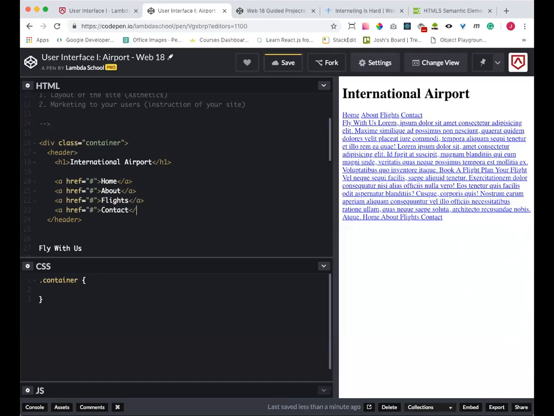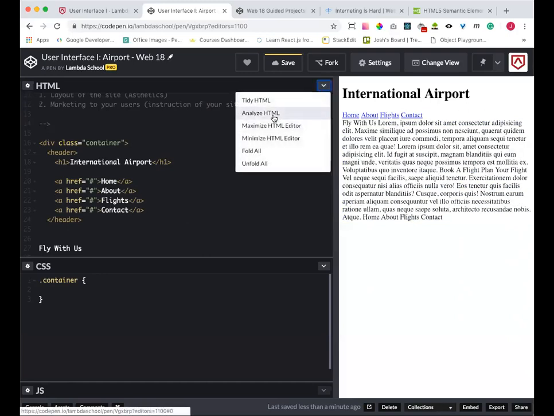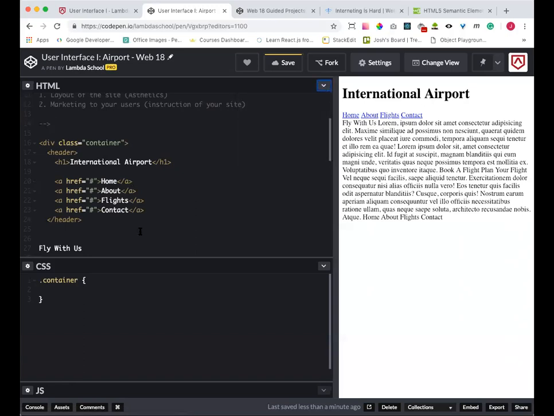And notice that I do need a closing anchor tag. Otherwise, it can bleed out and make everything clickable. So if I don't close that tag, you can see that it wrecks my HTML and tries to render it out there. So make sure that you're ending your tags properly. And you can check, by the way, you can actually analyze your HTML. And if I click this, it'll tell me every error I have. But for now, I'm not going to worry about it.